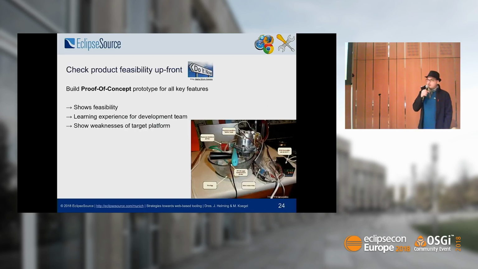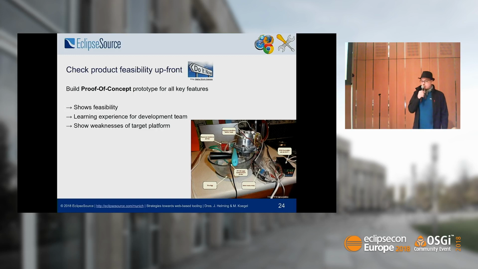Now, I've said all that about doing it iteratively, but what if you start with the low-hanging fruits, and later on you discover, hey, this complicated use case, it's not feasible, it doesn't work? So before you start, and that's also something I consider part of creating a strategy for migration, you need to build a proof of concept that you can actually achieve this product, that it can actually be done.